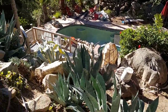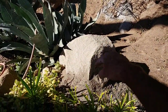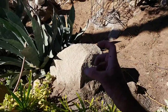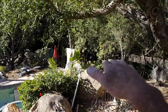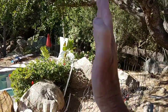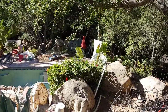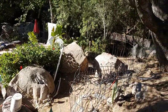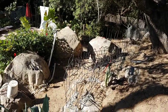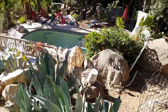So you want to notice their shapes, their angles, their texture. See these? There really are not that many perfect right angles. You also don't tend to see things perfectly flat, horizontal, or perfectly vertical. There's always a lean to it, if you will. Not always, but a vast majority of them are leaning one way or another, and that gives you a more natural look. So look at the real thing, and that's going to give you the kind of thing that you want. What does God make? That's what we're trying to make.